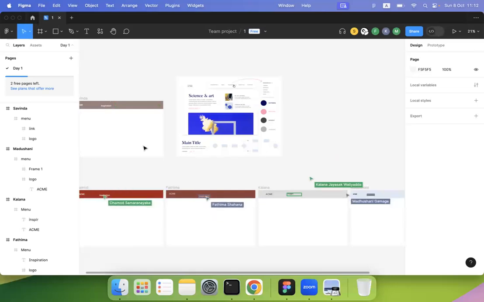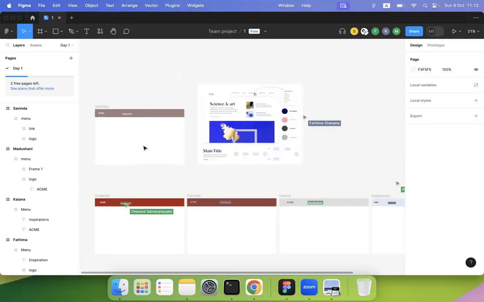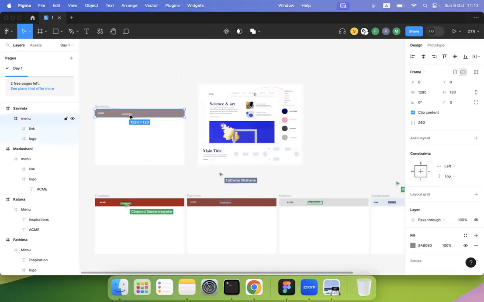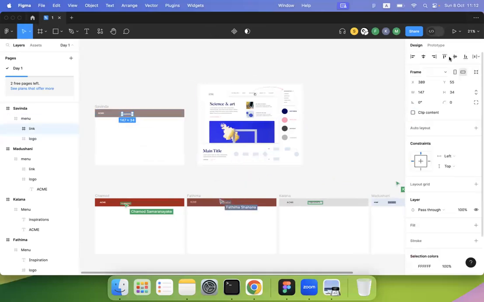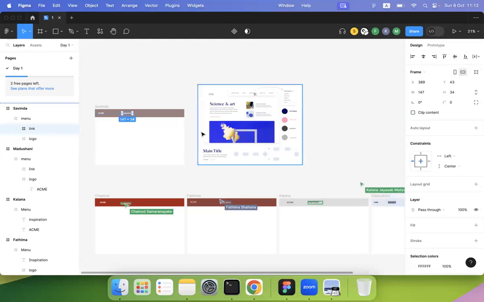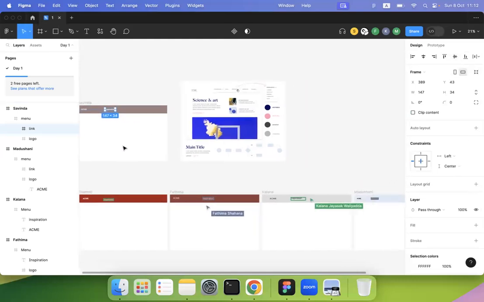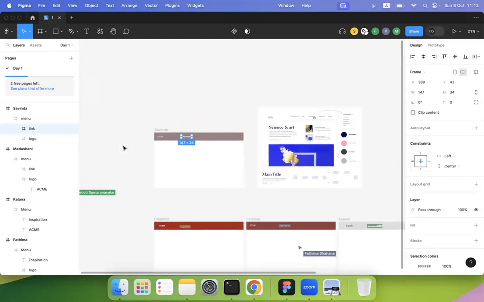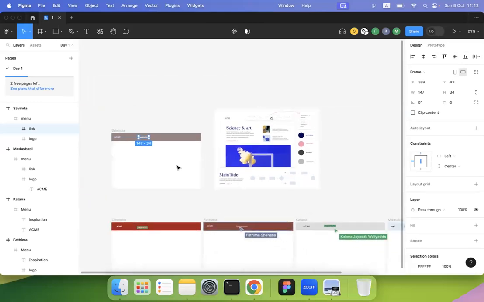Make sure you vertically align it to the middle of the navigation bar. Okay, inspiration is done, and frame it and call it a link.